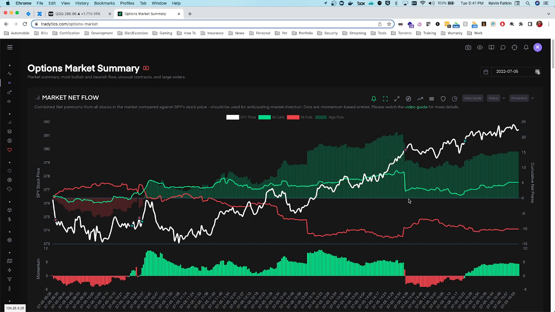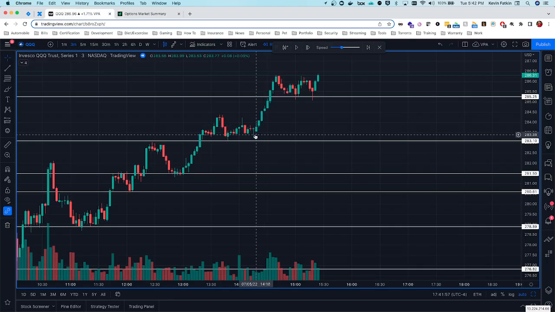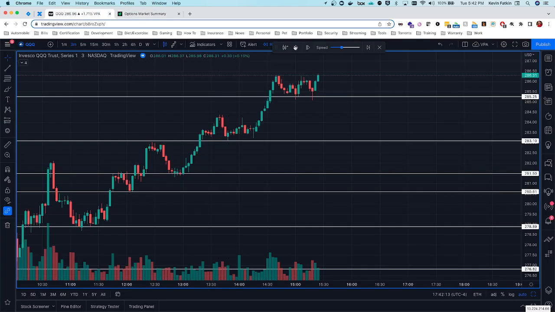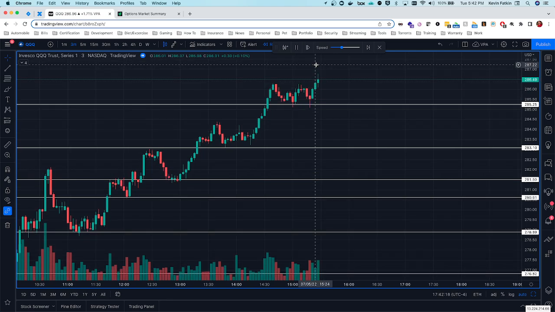But the reality of what that's telling you is that after we had this massive run up, people are taking profits. They've had calls open all day. A lot of times really good traders have had 0 DTEs that have been open since the trend initially formed, and at this point they're taking profits, which is why you'd see this big drop off. It does not mean reversal. And that's the biggest thing I want to stress: do not assume a reversal.